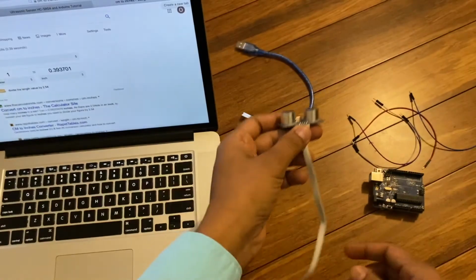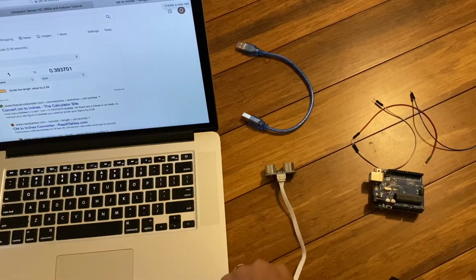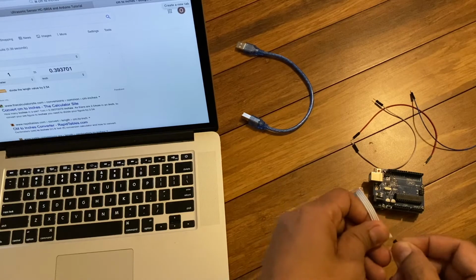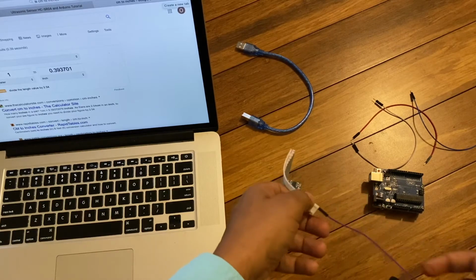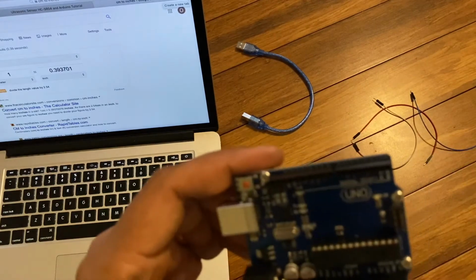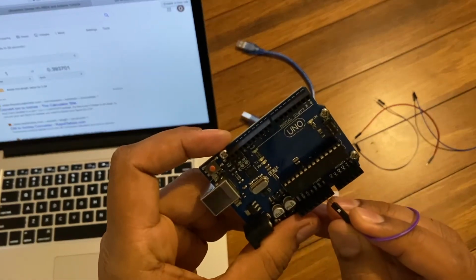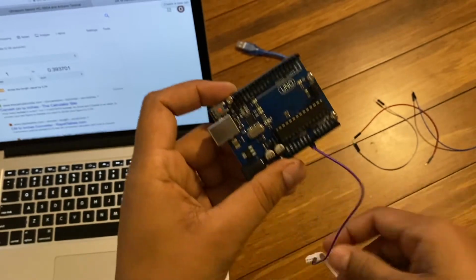Okay. Let me take this wire for the ground and connect it to the Arduino UNO ground. This second pin is the ground pin. Connect it.